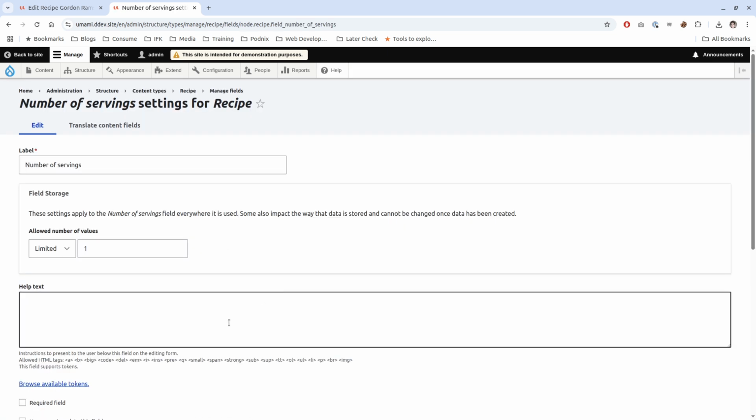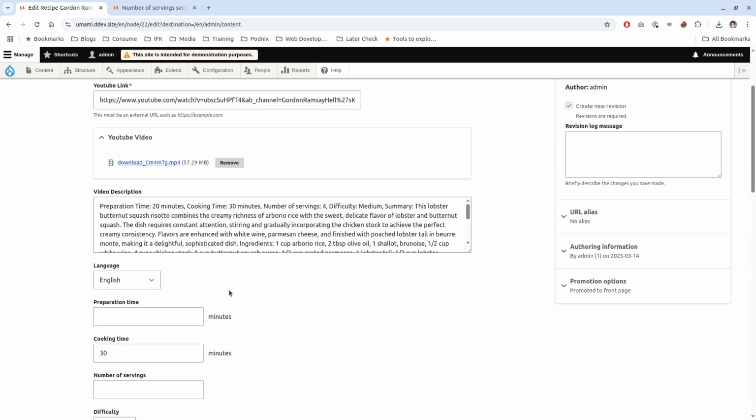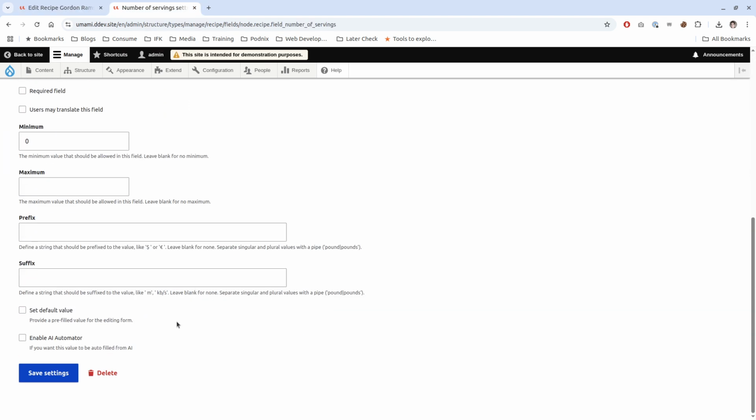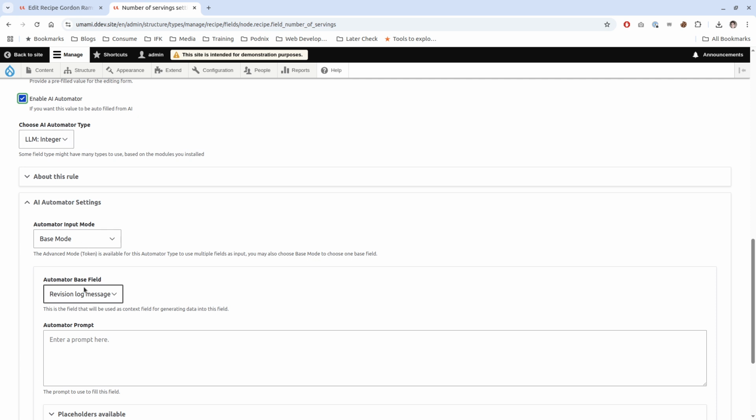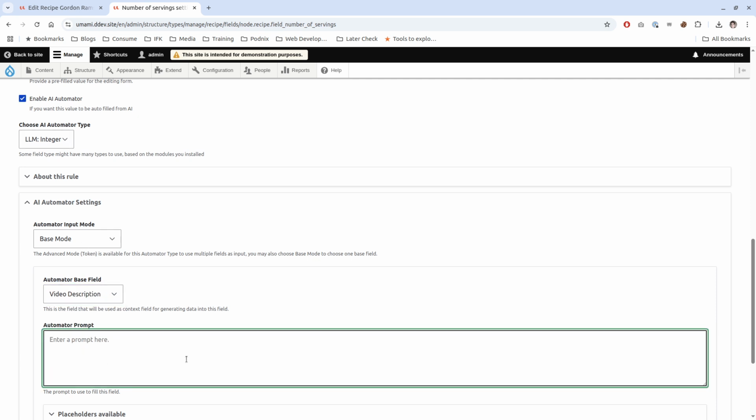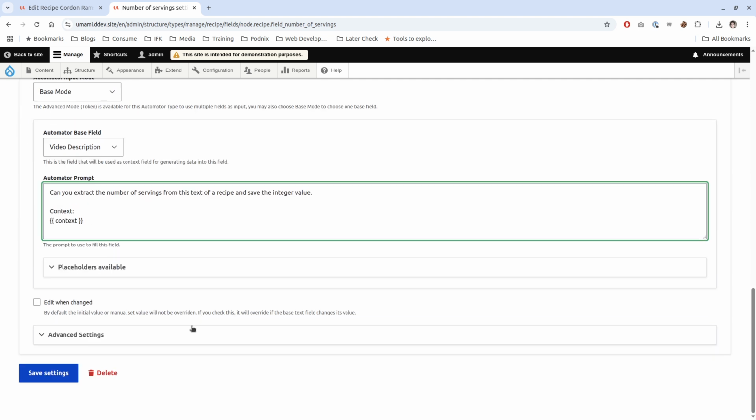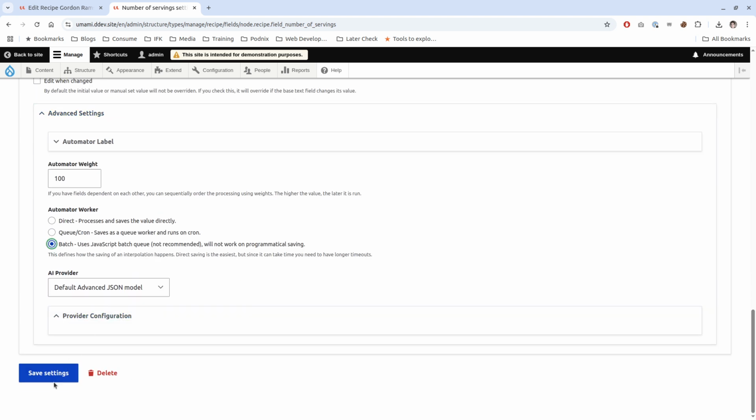Number of servings, is that actually there? Did I ask for that? Yeah, it's there. So once again, video description. Can you extract the number of servings from this recipe, from this text of our recipe, and save the integer value, and context, do batch.